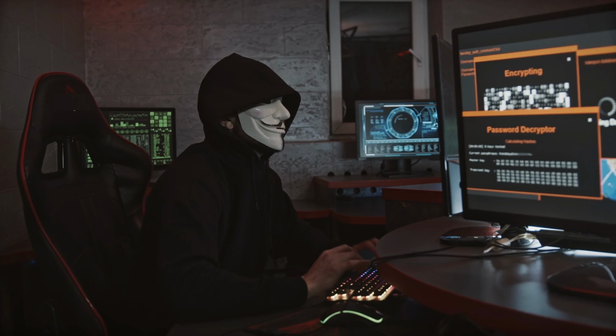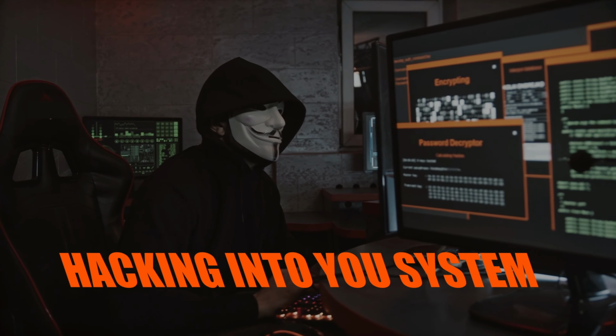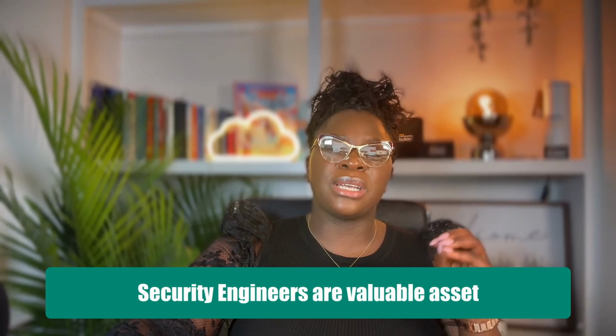In today's world, security vulnerabilities are a huge problem. And in the cloud, a lot of companies are worried about moving their workloads into the cloud because they're worried about all these security vulnerabilities. Some cyborgs or some smart guy sitting somewhere in a basement and basically hacking into your system and putting out all your information. So those are things that a lot of companies are worried about. And today, security engineers are a huge and valuable asset to cloud computing. So they do focus on protecting the data, designing protocols, conducting audits, and collaborating with teams to safeguard the data.